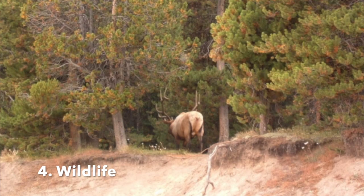Another thing we really enjoy about camping at Yellowstone is seeing the wildlife. You'll get visited by fox, coyotes, elk, maybe even bears and bison. It's just really cool to be near that wildlife. One time we were camping and at night we heard some coyotes howling near our campground. It's something that really connects you with nature — it's really pretty cool.